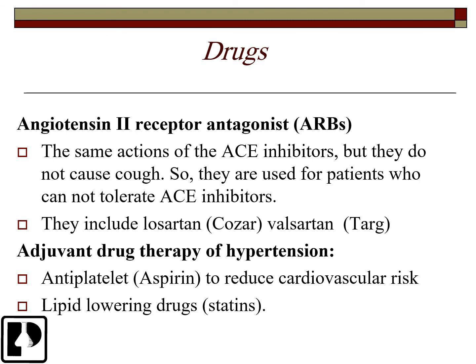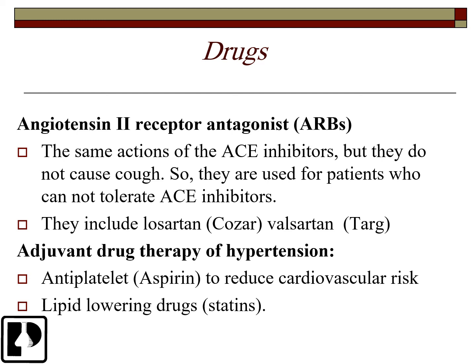The last group is the angiotensin 2 receptor antagonists. It has the same function as the ACE or angiotensin converting enzyme inhibitors, but it targets the receptor itself, fighting for the receptor of angiotensin 2. Angiotensin 2 is the last product that will transform to aldosterone. So the angiotensin will not transform to aldosterone. The same action as ACE inhibitors, but they don't cause cough. So when the patient is suffering from dry cough, we can shift to this group. They are used for patients who cannot tolerate an ACE inhibitor. They include losartan or Cozaar and valsartan or Diovan.